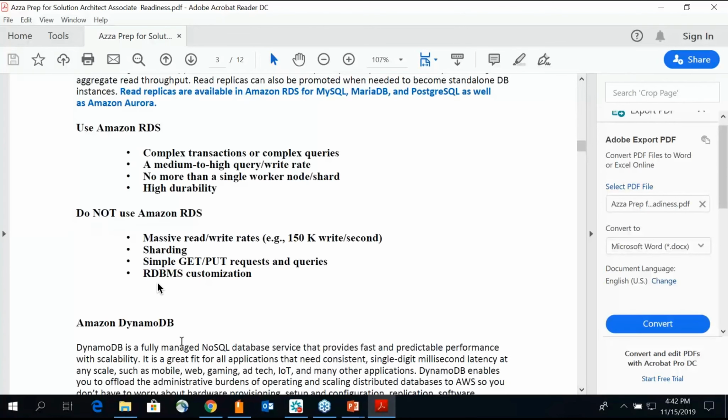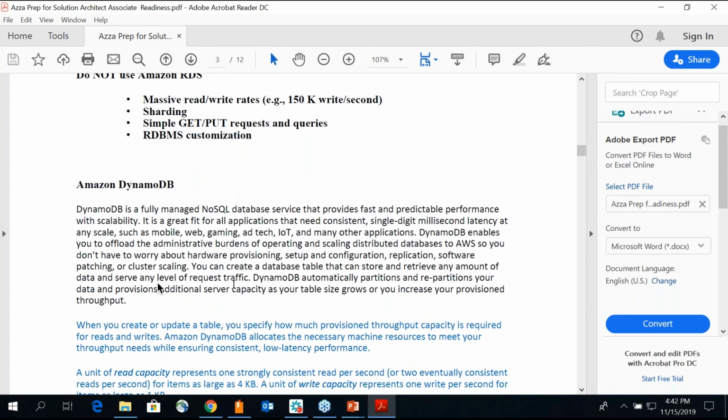Again, know the difference on when to use RDS and when not to use RDS. And then make sure you understand the use cases for DynamoDB, right? You need single-digit millisecond latency at any scale, such as mobile, web, gaming, IoT, and many other applications. DynamoDB is also great when you need to store session information.